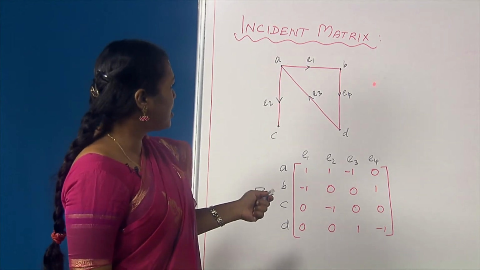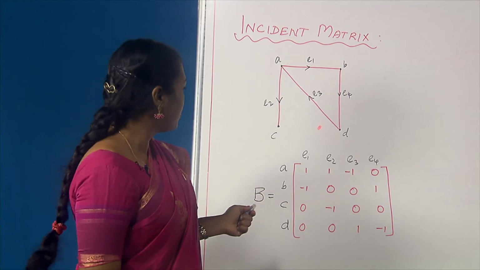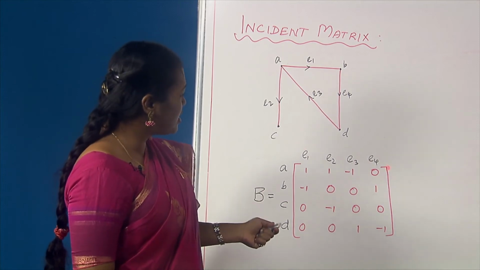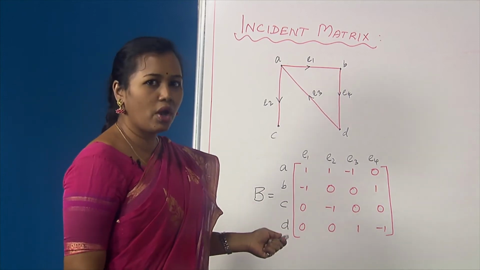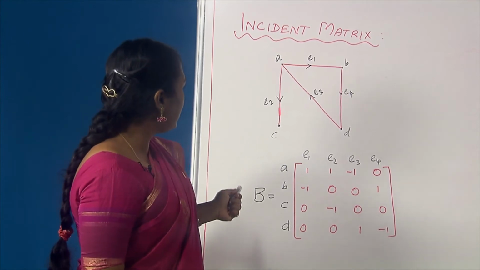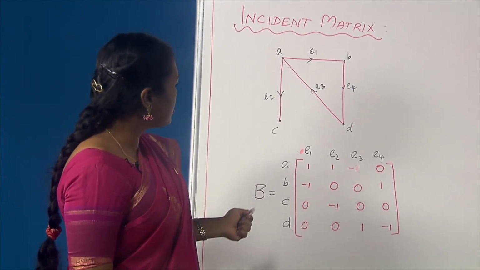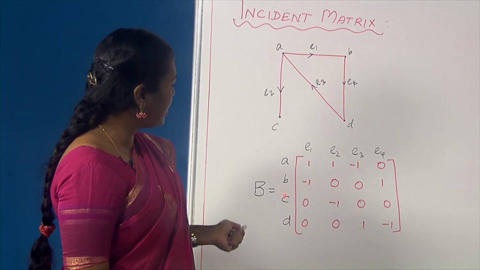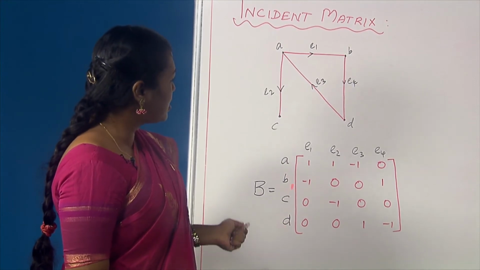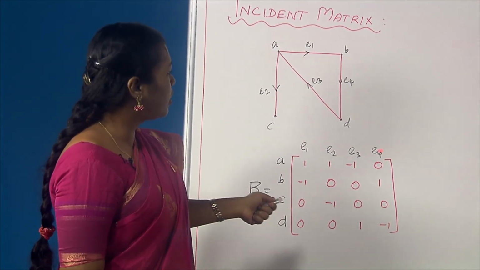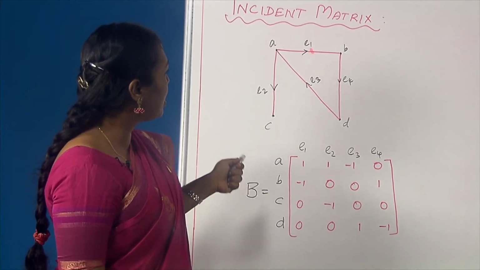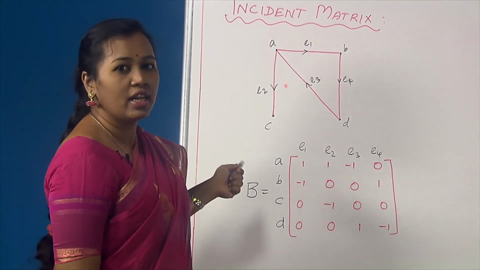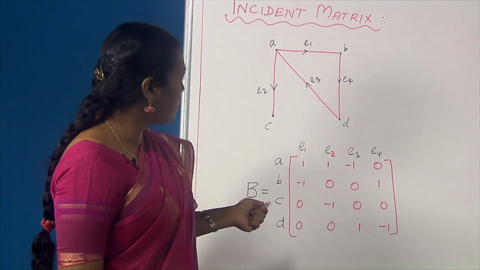There are 4 edges as well, and this is a directed graph. I have already constructed the incidence matrix here, but let me show you how it is done. So, A, B, C, D, you take all the vertices and write them in the left column, and then row wise you write all the edges: E1, E2, E3 and E4. There are 4 edges in this graph, therefore I have written them row wise.